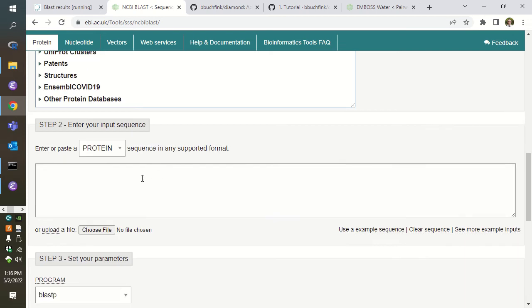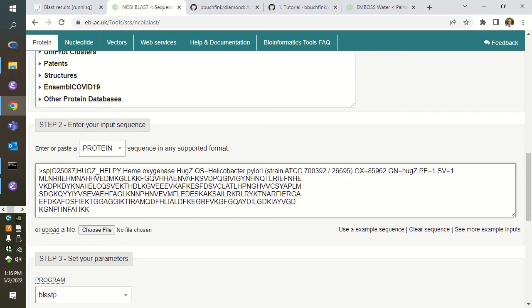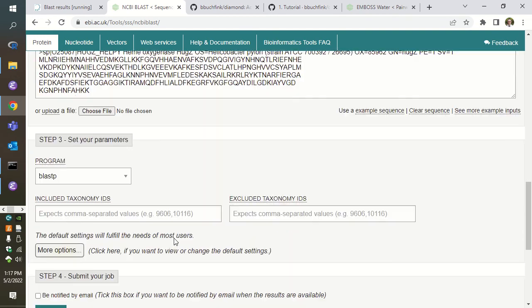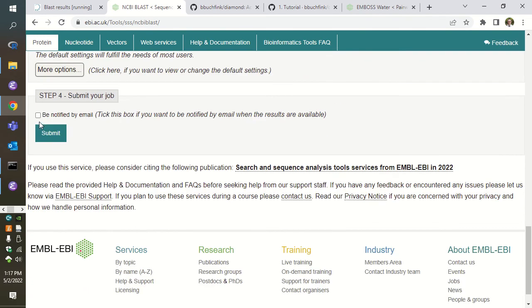I keep scrolling down. I can see that here I don't have to give it a protein database. I could have given it a messenger RNA search instead. But I'm going to do a protein sequence database search using the HP0318 sequence that I've provided here. BLASTp is the correct program to use because it compares protein sequences to protein sequences directly. BLASTx affords you a bit more flexibility for doing this searching. And finally, you can come down here and click Submit.